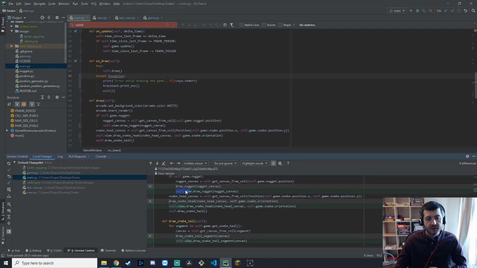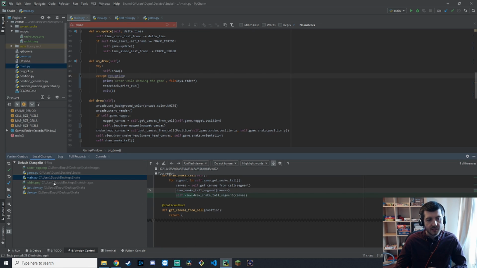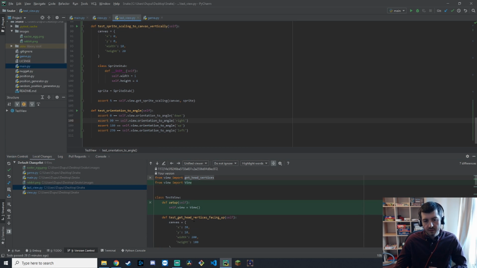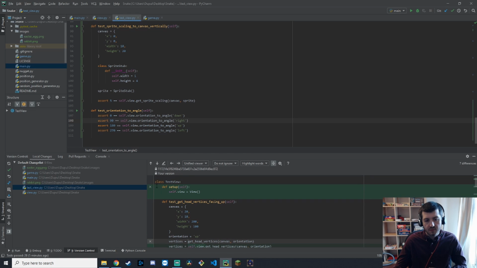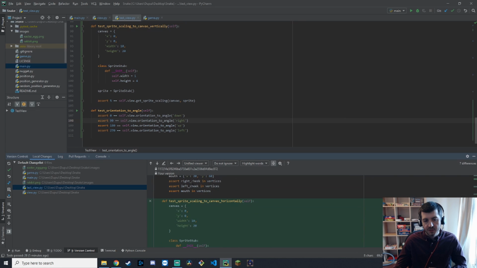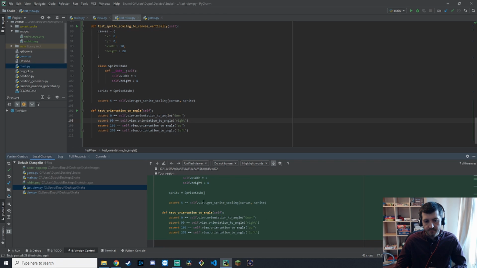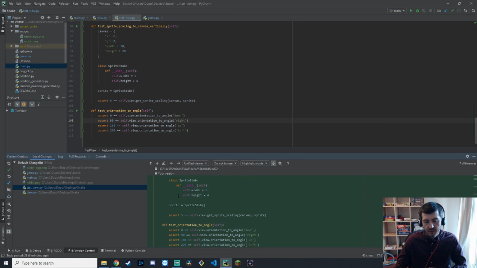Here we just refactor to use the view. The orientation is the same. The view, test view, we create a test setup, use the objecting, test sprite scaling to canvas horizontally, vertically. Maybe we can improve the sprite stub. We'll have a look in the doubles library.